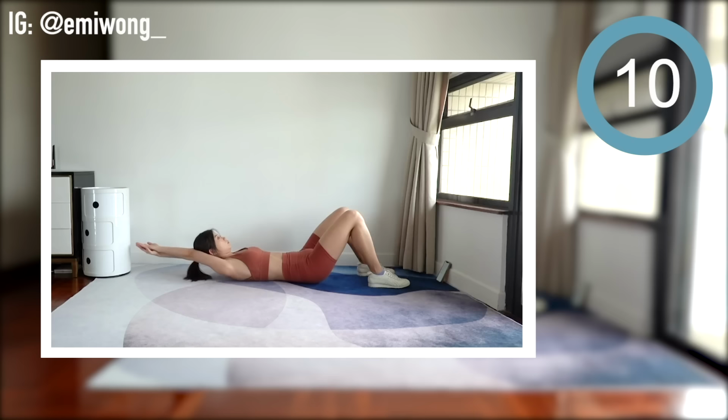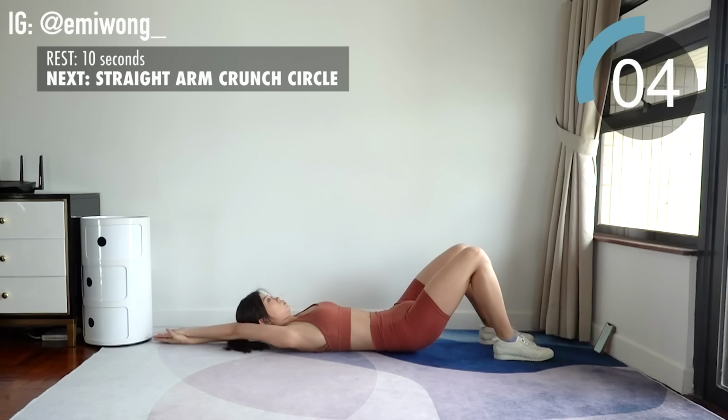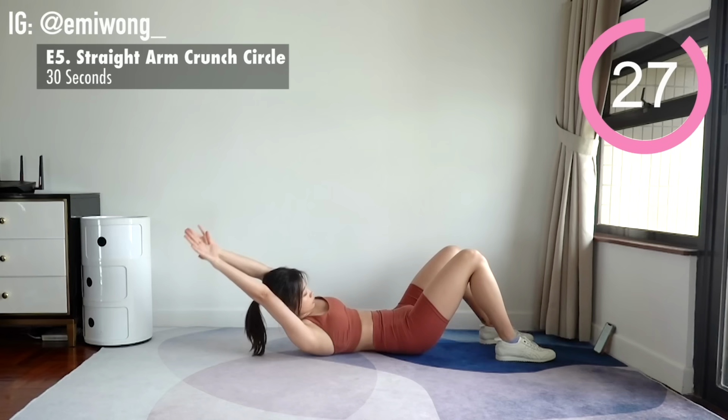Rest. Second round, let's get this done. Straight arm crunch circle. Exercise. The burn is hitting our abs in all angles. Keep it going.